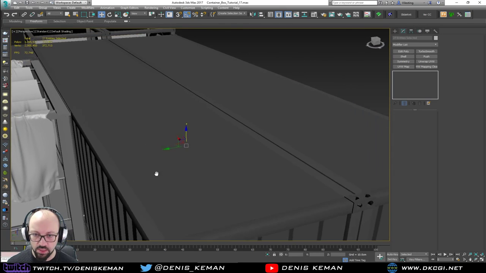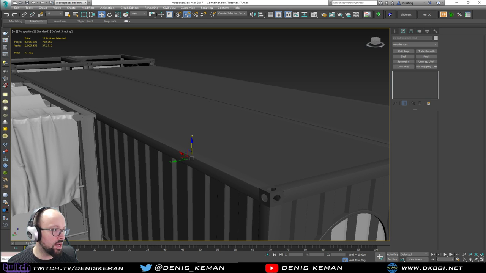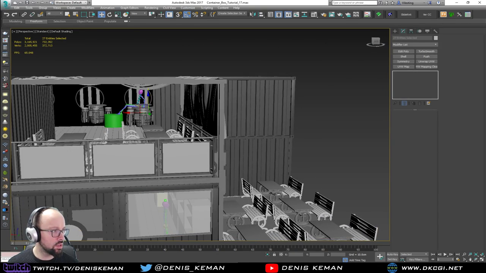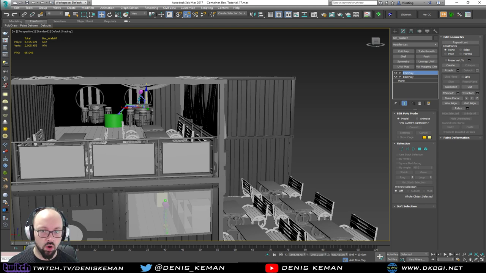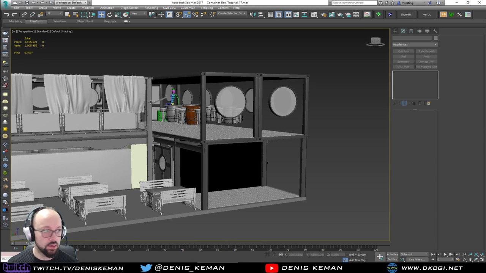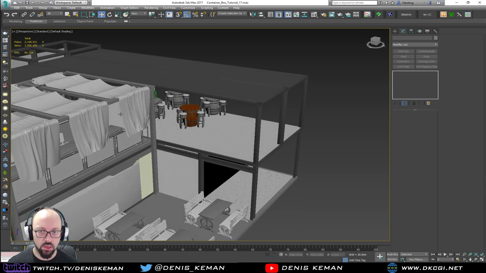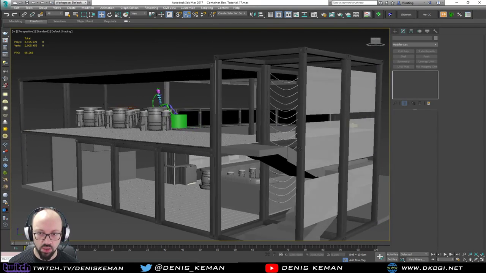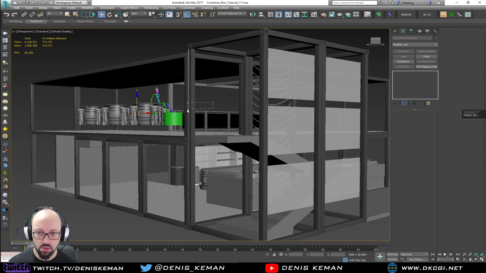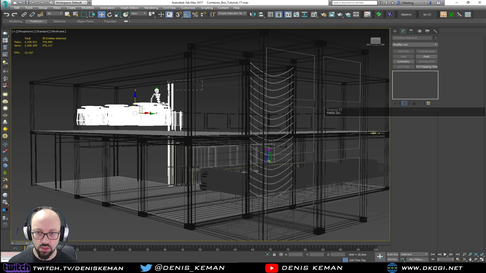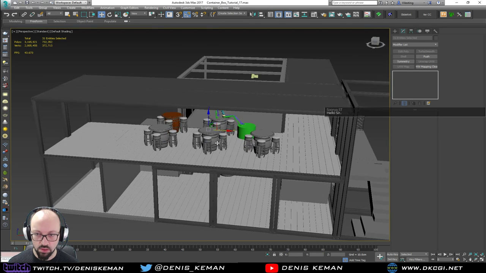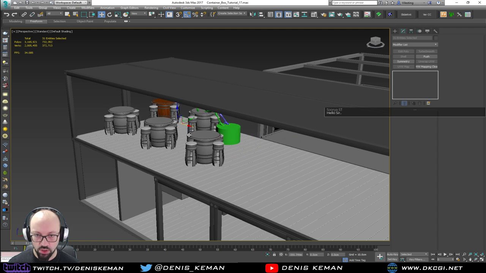Now, for this thing, I should probably just make it so that I'm not seeing the walls. All right, so new walls, and what the hell? All right, that's fine. Let's just check and see which. Oh, the bar walls. All right. And I don't need the windows or the doors. Hide those. The balcony is really not needed as well. So now I can see better inside my bar. So select everything here. Deselect everything that we don't actually need, like that. And just put it around to the back, I guess, more to the back.